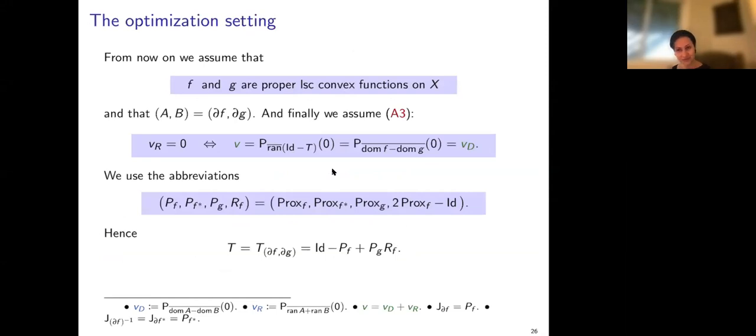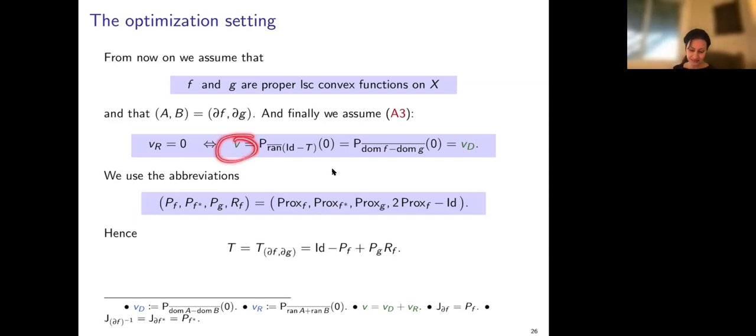So now I'm going to drop to the optimization setting. Monotone operators will stop there. We really need to get to optimization settings to make further progress here. So now f and g are convex, lower semi-continuous, proper, and the operators here will be subdifferentials. And I'm going to put my last standing assumption that VR is 0. And I hope that if I was able to do a reasonable job and make you follow me, you know why I need VR to be 0, the necessary and sufficient condition, we don't have options. Otherwise, the shadow would be not bounded, not even bounded.